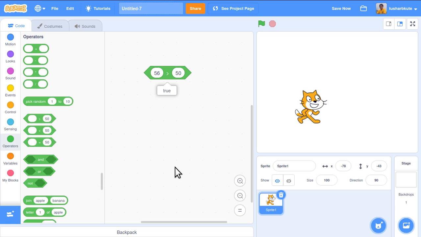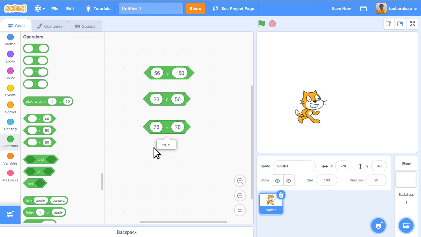True means the condition is correct, and when I write 56 is greater than 150, click on that, false. Similar to that we have the less than condition also. So let us have 23 is less than 50, true, and the last is the equal to condition. 78 is equal to 50, false. So let us make it 78. 78 is equal to 78, yes, it is true. So these are the conditions that will be evaluated and generate either true or false based on the values that you put over there.